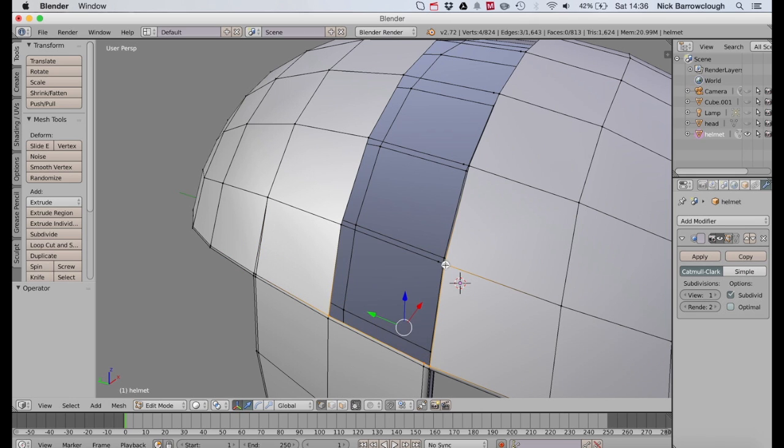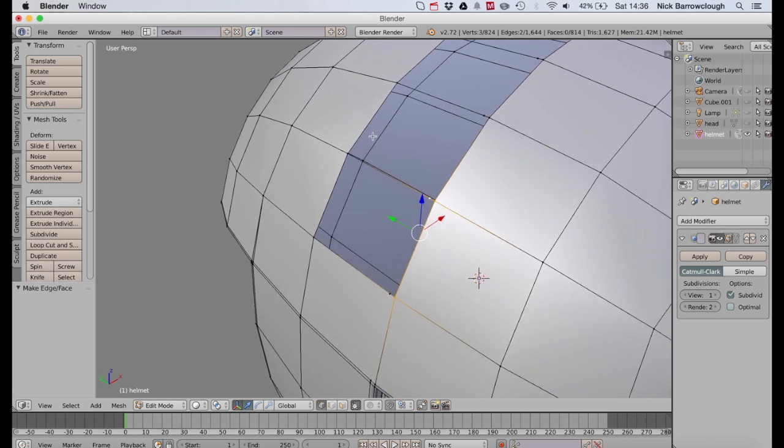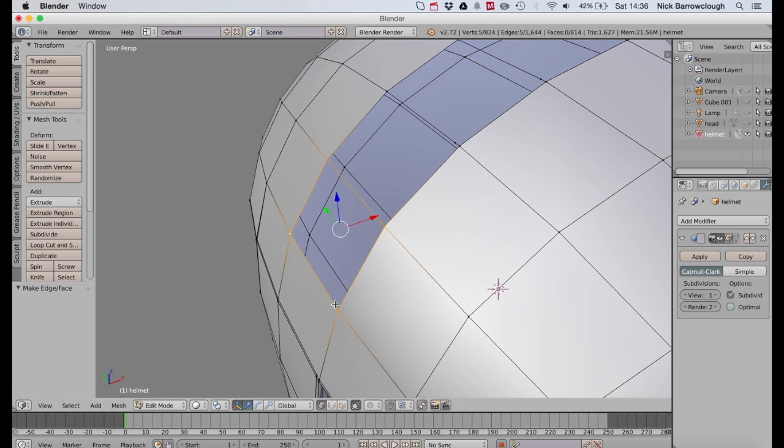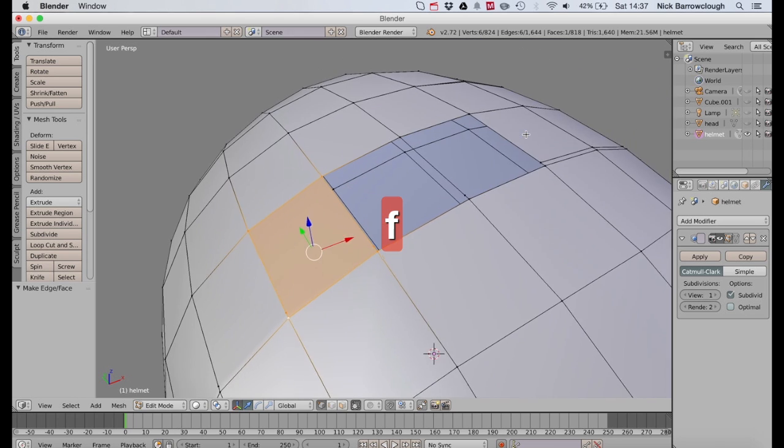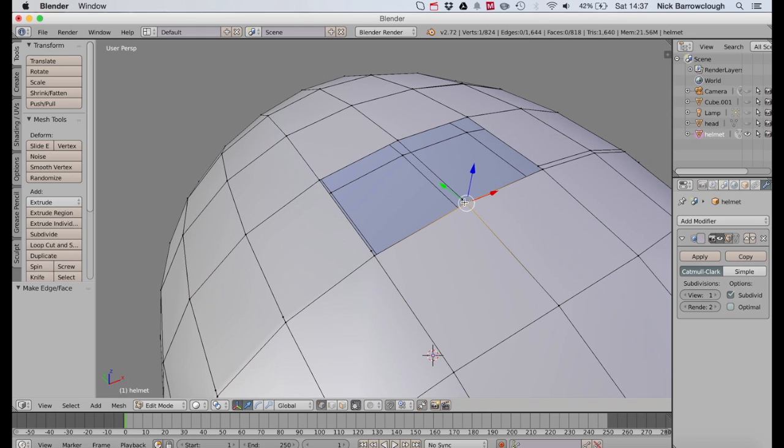Okay, now we'll just select these and we need to recreate our faces here. Again, we just go around and select them. And we're still going to have to go and merge those vertexes. You see we have these kind of redundant vertexes left, which are going to cause us some trouble later.